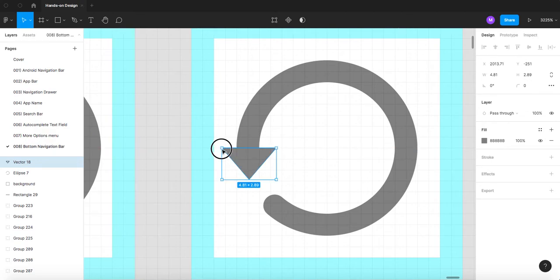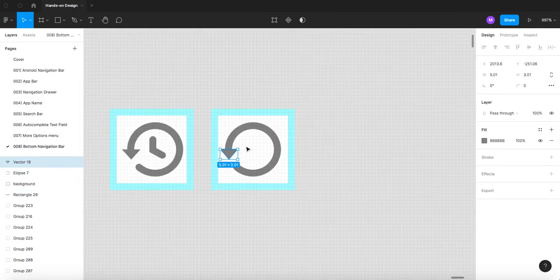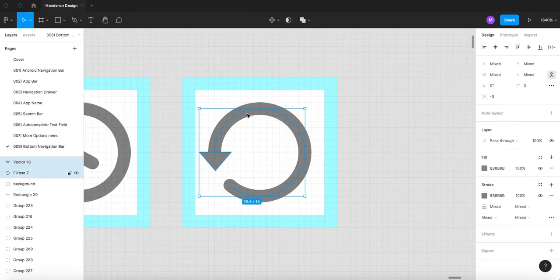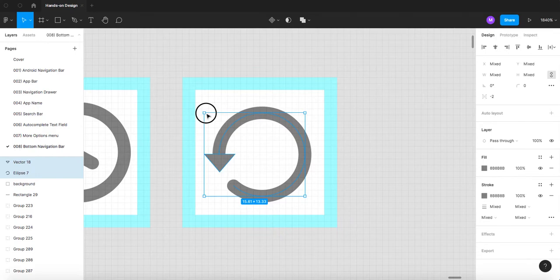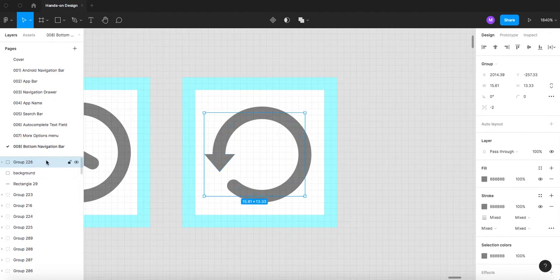so you can play around and do things the way you want. Now I can select both of them, shift and alt, or just shift to decrease a little bit. Like I said before, its size will not be with exact numbers by now, but we can group and call it icon.